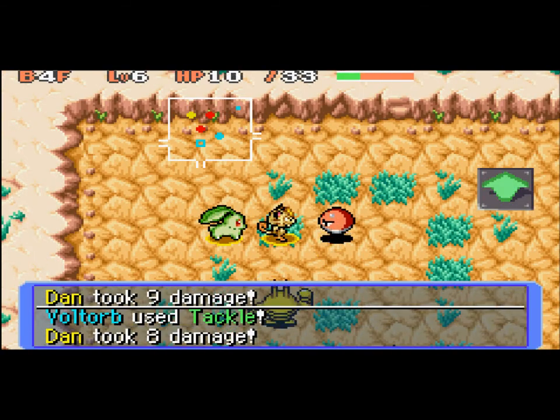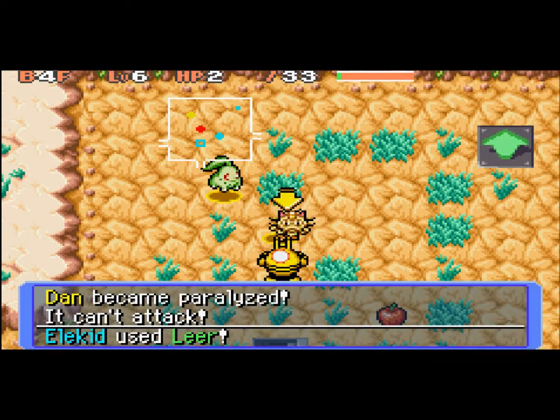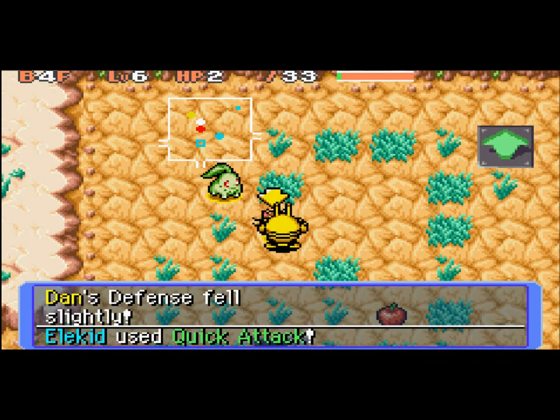A Voltorb! And an Elekid! Ooh, an Elekid, I like Elekid. Join my team! Oh, I'm almost dead. Holy crap! Two! 2 HP. No!